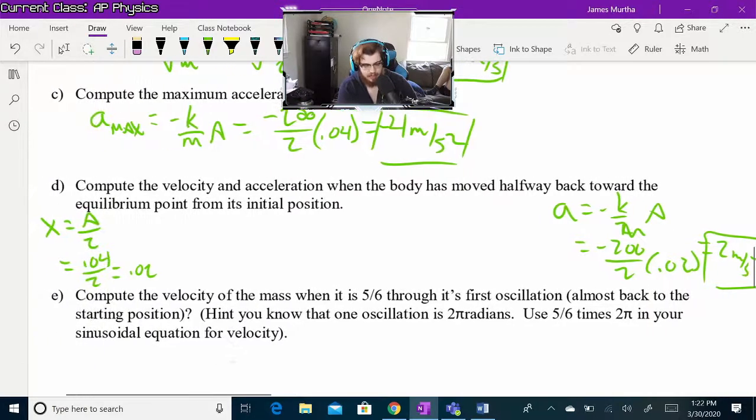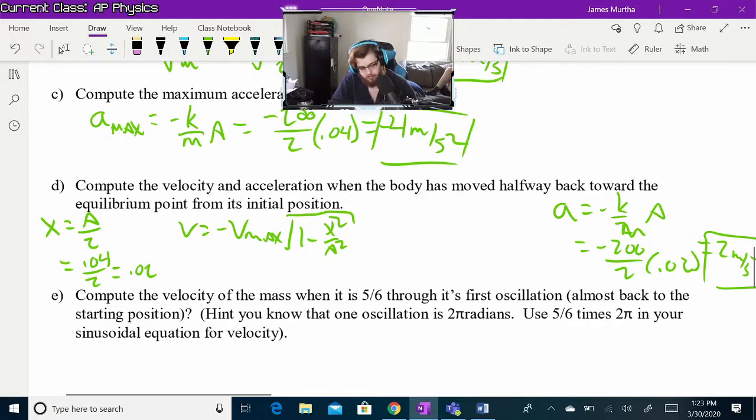Then we get to our equation to find the velocity at any point in time in simple harmonic motion of a spring, which is negative V max times the square root of 1 minus x squared over A squared. This is a completely different equation, and it basically says your velocity will be a percentage based on the ratio of your distance away and your amplitude. It's really weird, and I'm really sorry, and I don't have a better way to explain it other than completely re-deriving it.